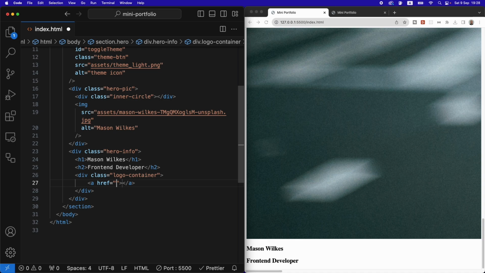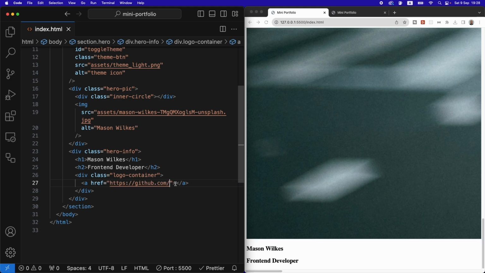It's going to link to, in this case, https://github.com/. Normally I would then add my profile info behind here so it goes to my GitHub, so please do that for yourself.